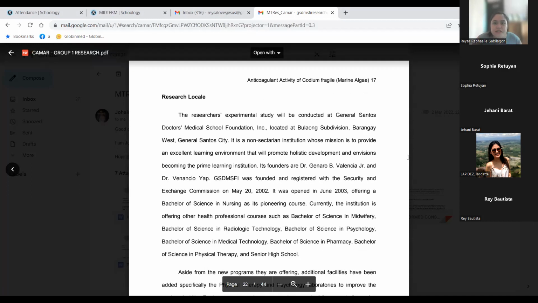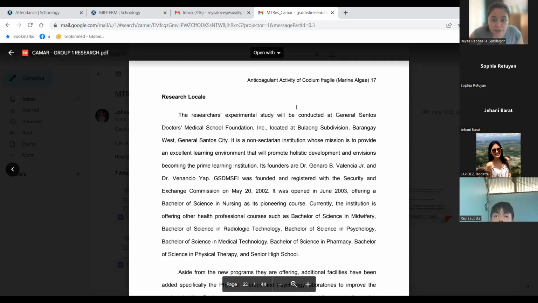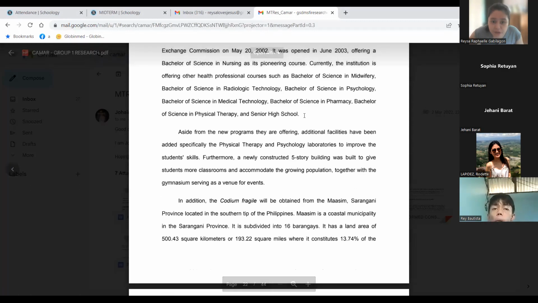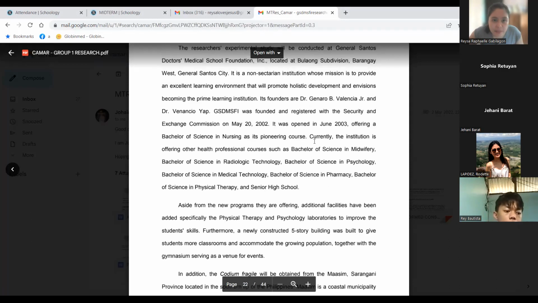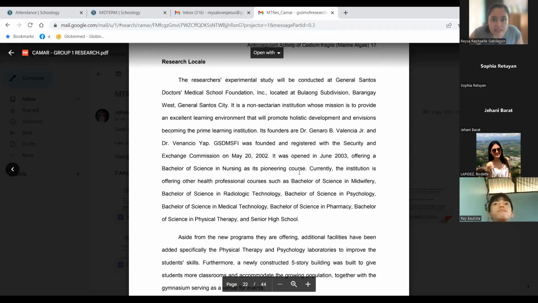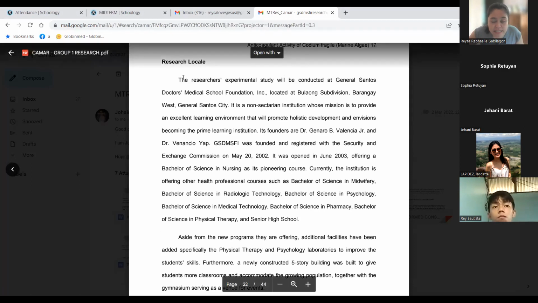Okay, so this one is the research local of the study, an example of an experimental research, no? Anticoagulant activity. Ito, medyo mahaba yung research local nila, ha? Bakit mahaba? Kasi number one, nilagay nila dito yung research local nila kung saan sila magkakandak ng experiment. And syempre, that is sa GSD-MSFI.